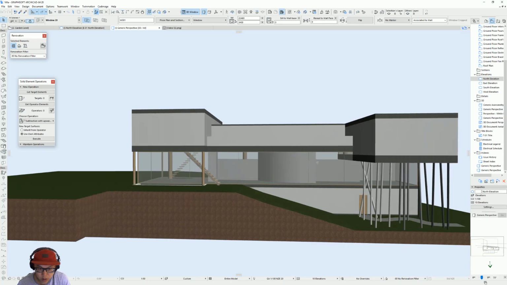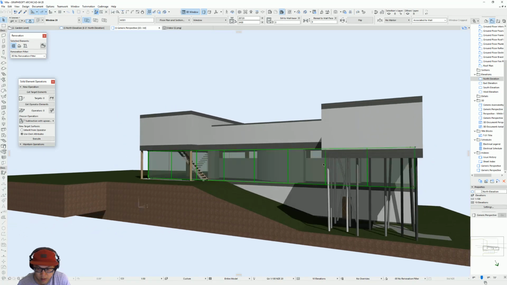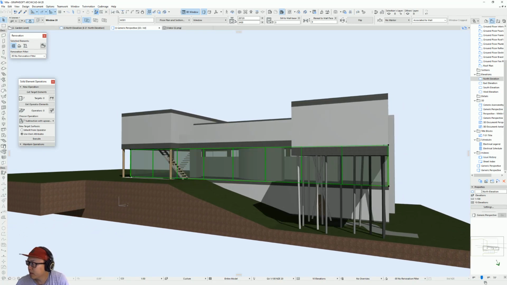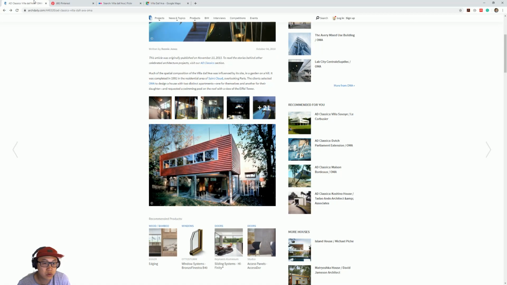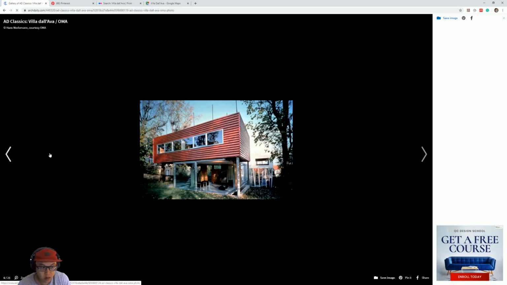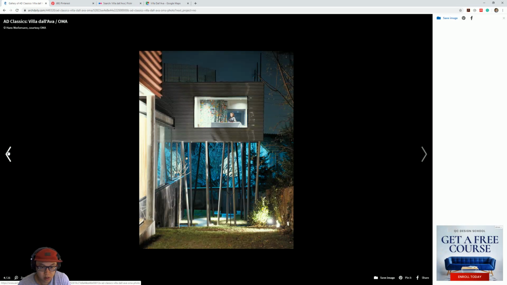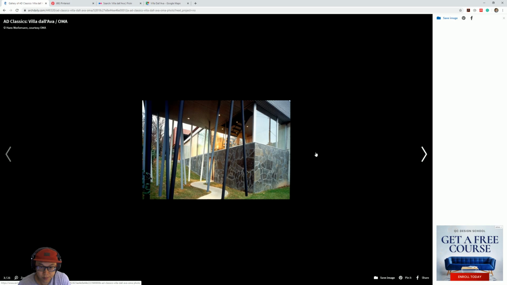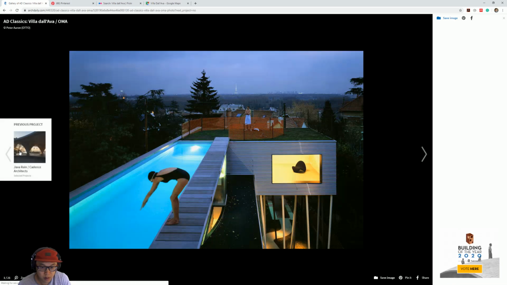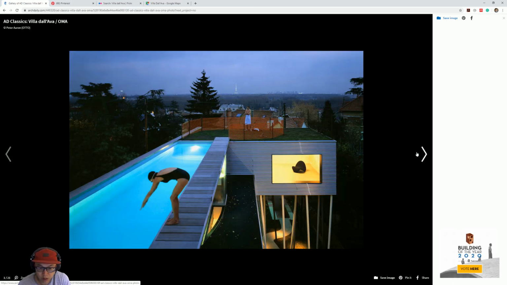Maybe all the windows are actually at that height. Let's check some of the photos. So see the windows here, and it's going up. Let's try to see if there's a photo on the other side. Oh, that's a good view of the upper level, so we see that we have a window there.